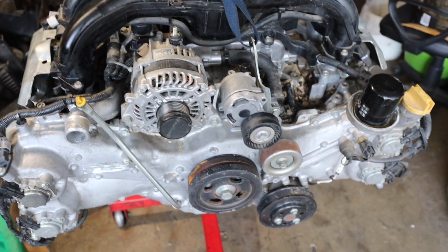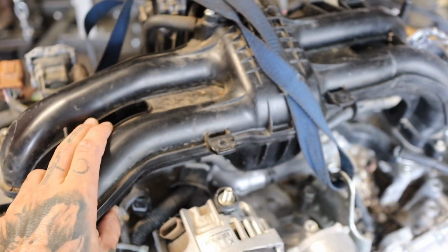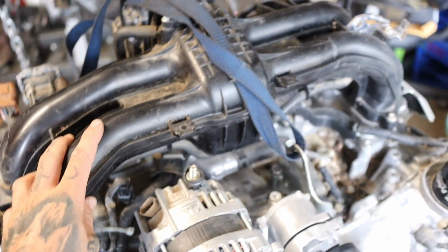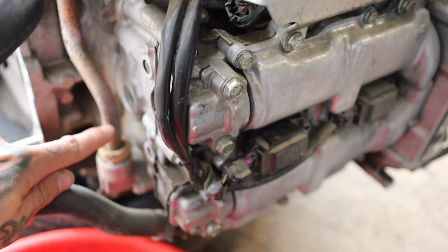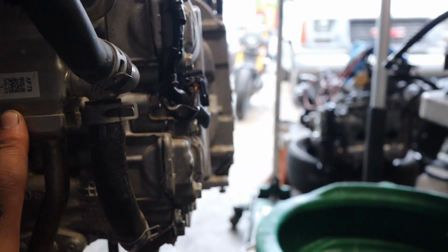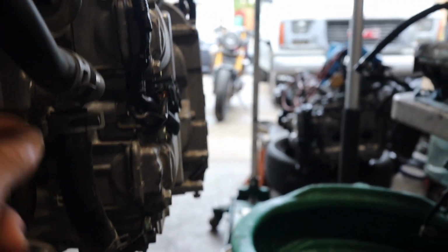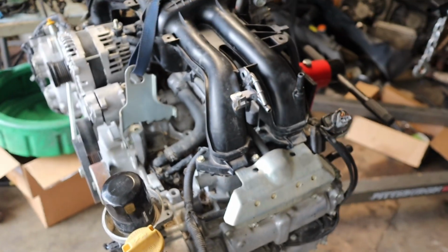So I got the new motor on the stand. Basically what I'm gonna do is swap intake manifolds. They're basically the same thing, but I did find the back of this head has the EGR pipe in this style. And this motor over here, it's a little different, and these hoses are a little different, so I wanna put it exactly how it's gonna be on the car, how it was, and that's what I gotta change.